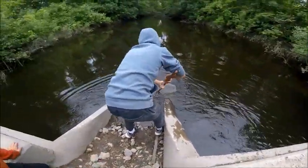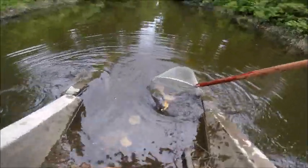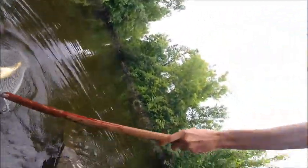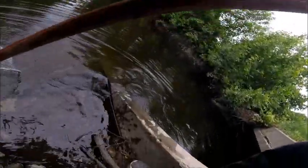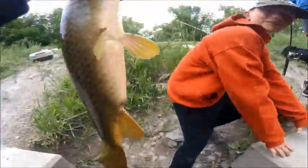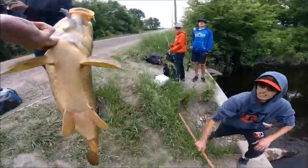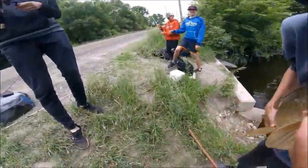There it is. Lip him. Do you have him? Lip him, lip him. Kind of. You got a trap. I'll grab him. Let's kill him or something. Oh, I can't even get a grip in his mouth. I'll grab him. Here, you hold the net. I'm killing him. Yeah, kill him. Oh, this guy's bony. I don't want to drop him. John, you don't want someone to hold him? What? John, are you kidding me?